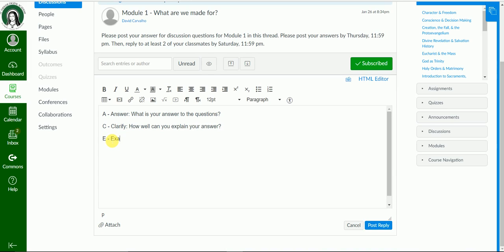E is example or evidence. Do you use examples or sources from the module to support your answers? This could be anything from the reading, the UCAT, any articles or web pages that happen to be in that module, any videos, etc.